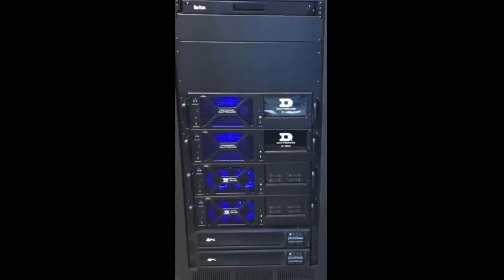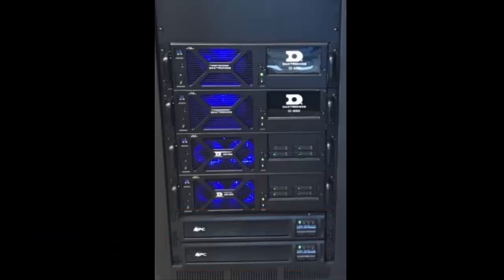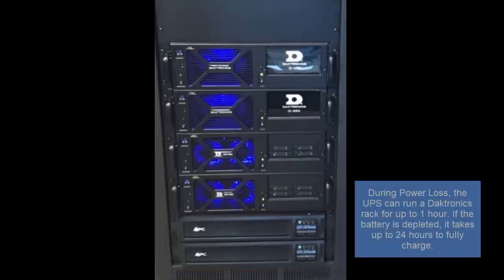For startup, first verify uninterruptible power supplies are turned on. The UPS should constantly be running in order to keep the battery charged. This battery keeps the control rack running during short-term power outages, giving a few minutes for operators to save any work and properly shut the system down.